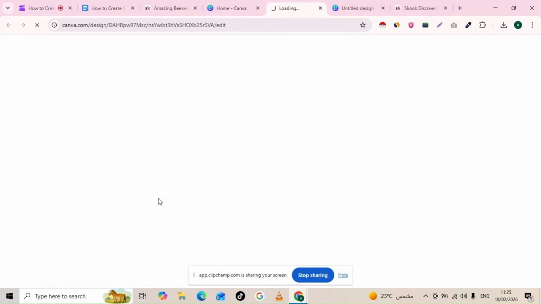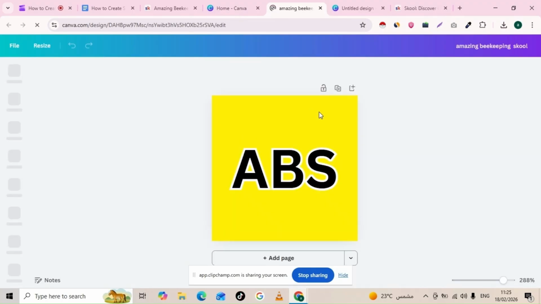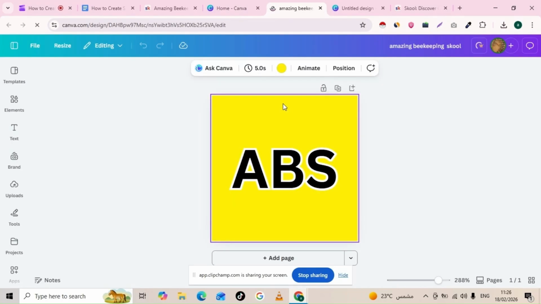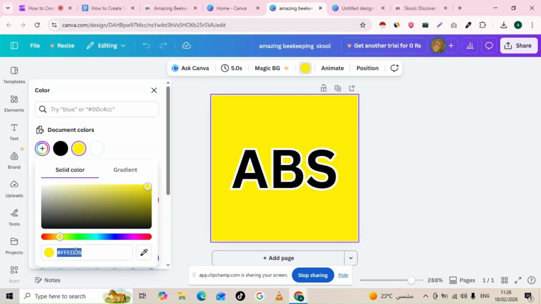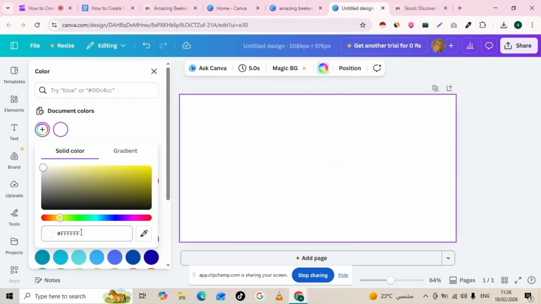Let's open the icon and let's get the hex code of this background yellow color. So this is the hex code. Simply copy, come back here again and search for this hex code here. So this will keep the branding the same across all your graphics, icon, cover image, and banner image, right? To look professional and premium.